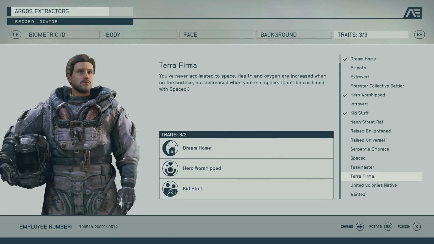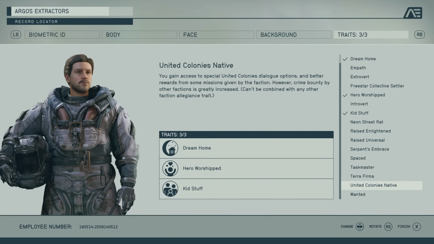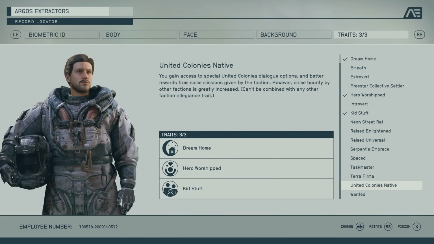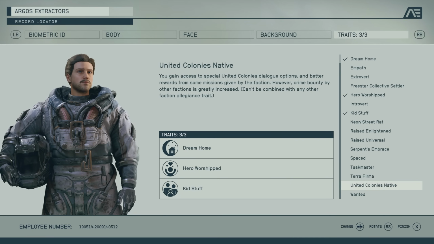This is the perk that I would get if you're going to choose between the two, just because you spend way more time on the surface of planets than you do doing space combat. We have the United Colonies native. It gives you better dialogue options and rewards for some missions for the United Colonies. This is the same as the perks above, but for the United Colonies, I would avoid this one as well.